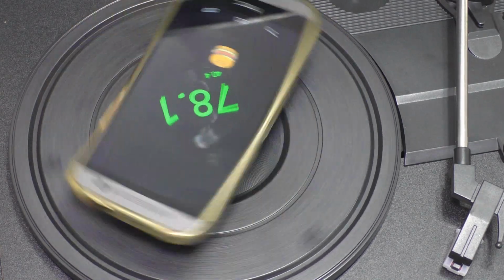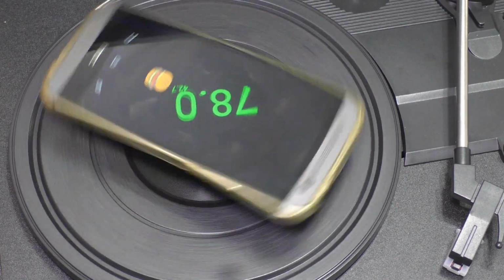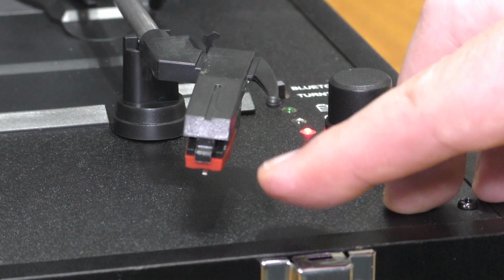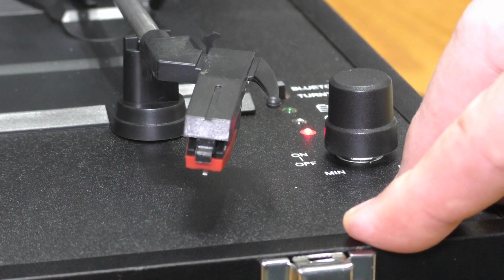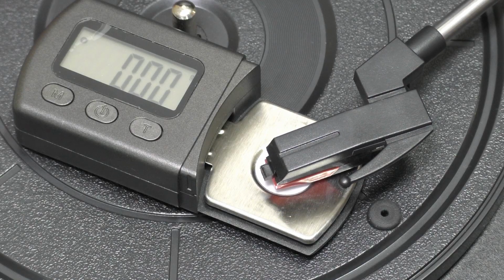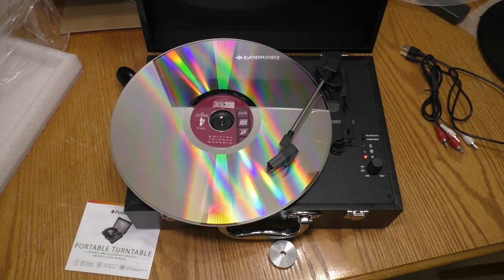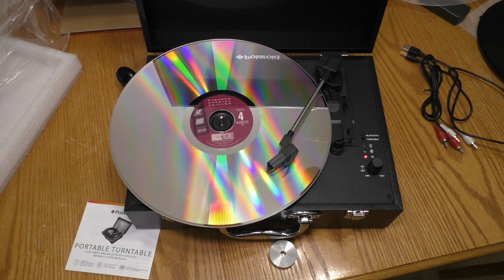For playback of 78, you will need a special stylus that does not come with this turntable. The instruction manual doesn't say what type of needle is on this stylus, but I think it's probably a sapphire needle like the Crosley Cruiser. The tracking force on this turntable is 4.8 grams. The Laserdisc test shows that skating is not an issue with this turntable.